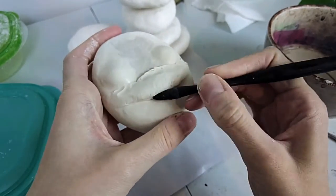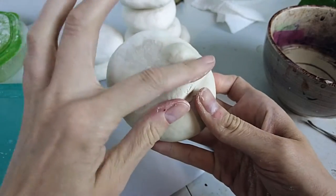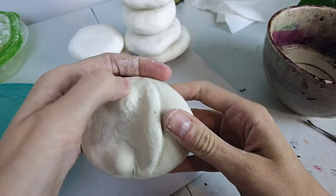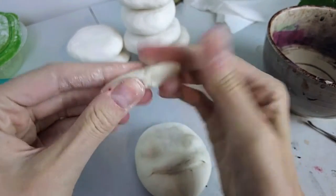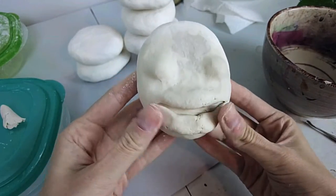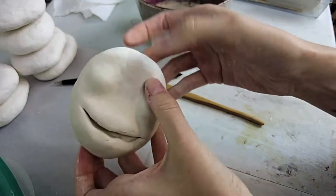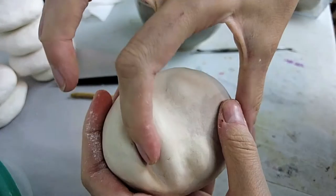You can always smush the face like I did many times over until you're happy. If you haven't worked with air dry clay before, you do need to blend a lot and use a lot of water to keep it moist so it doesn't dry up on you. If that's not your thing, I would stick to oven-baked clays, but air dry is really fun and relaxing to use — I'd suggest everyone try both types and figure out what you like to work with best.